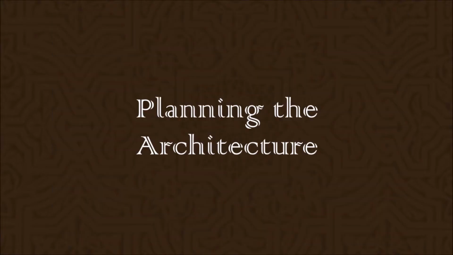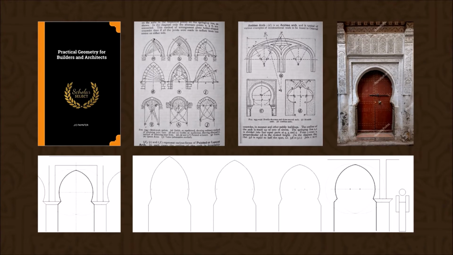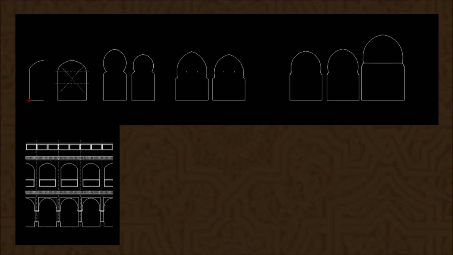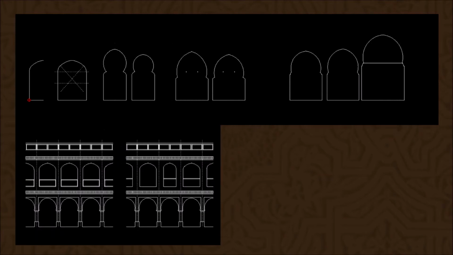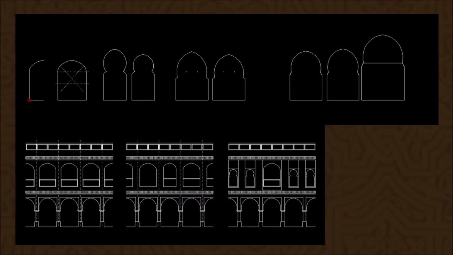It was then time to plan out the architecture I was actually going to create. And based on this old book by J.E. Painter, I investigated how to create these very distinct archways that you can often find in Moroccan architecture. Using my 2D CAD software, I then created a few different variants of the archways, which I then in turn used as basic elements to iterate through different versions of the courtyard wall for my riad that I was going to create.